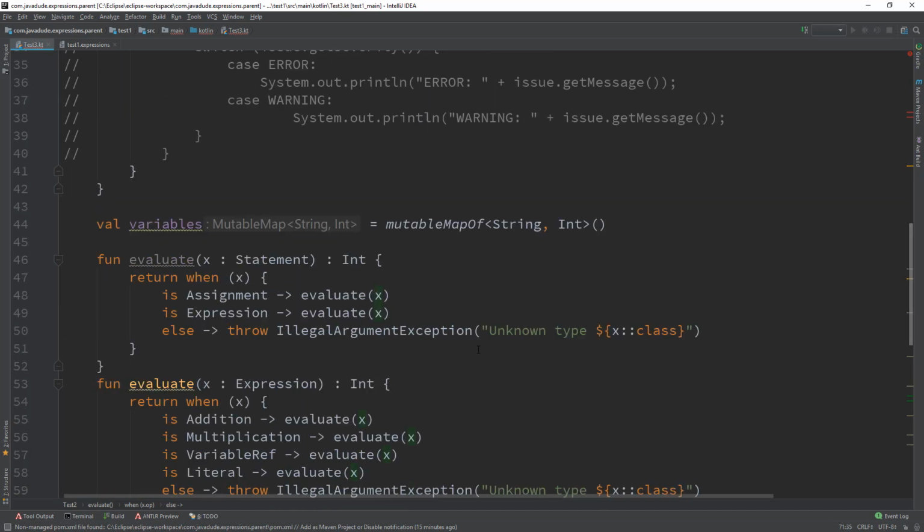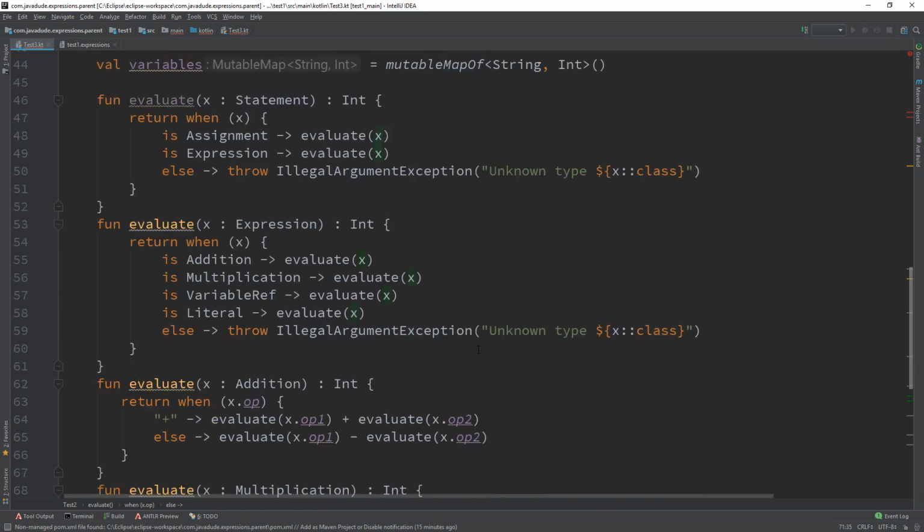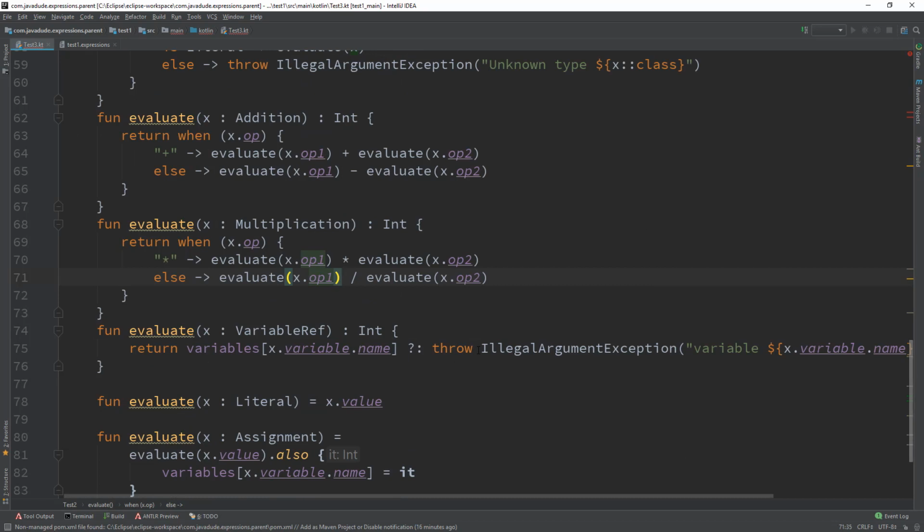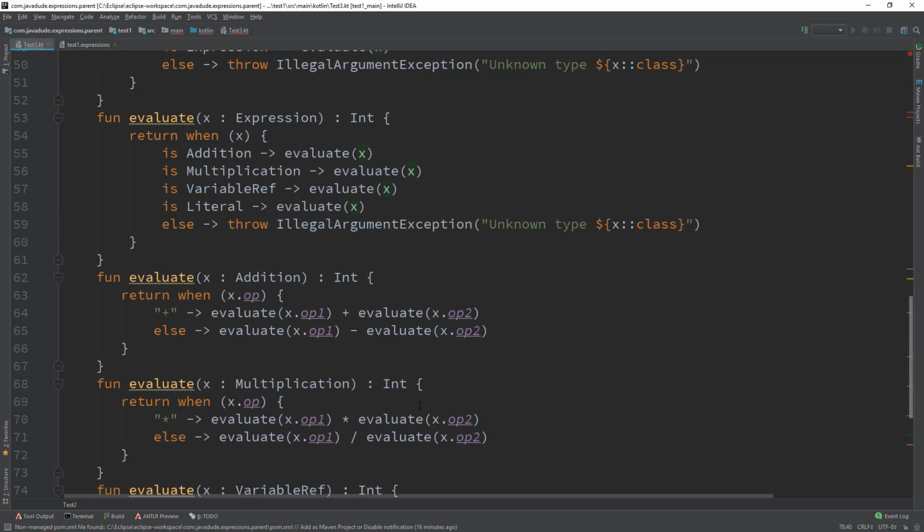I wish it did that light gray, showing what type it is, versus marking the type. That would be nice. Sometimes they put it in places where I don't care, and other times they don't have it in places like here, where you want to know what the return type is without having to hover over it, and without having to type it in.